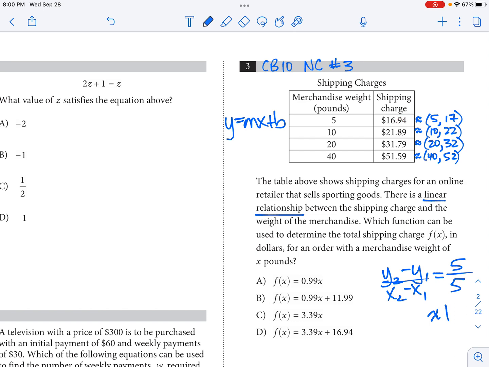Let's do process of elimination and take a look at our answer choices and see which of these have a slope of about 1. Remember, the slope is the m. This one does, and this one does. That's not the right slope. That's not the right slope. So I'm down to a 50-50 shot. Now I just have to figure out what this y-intercept is.